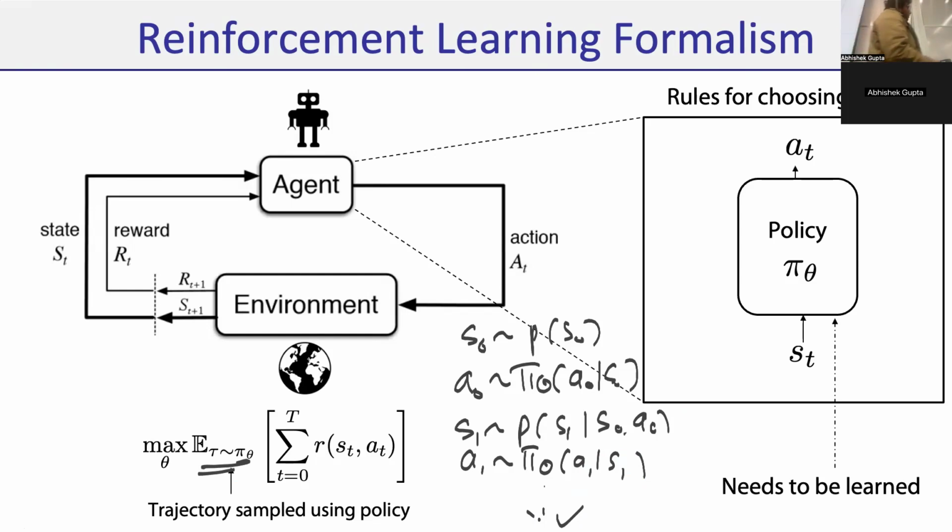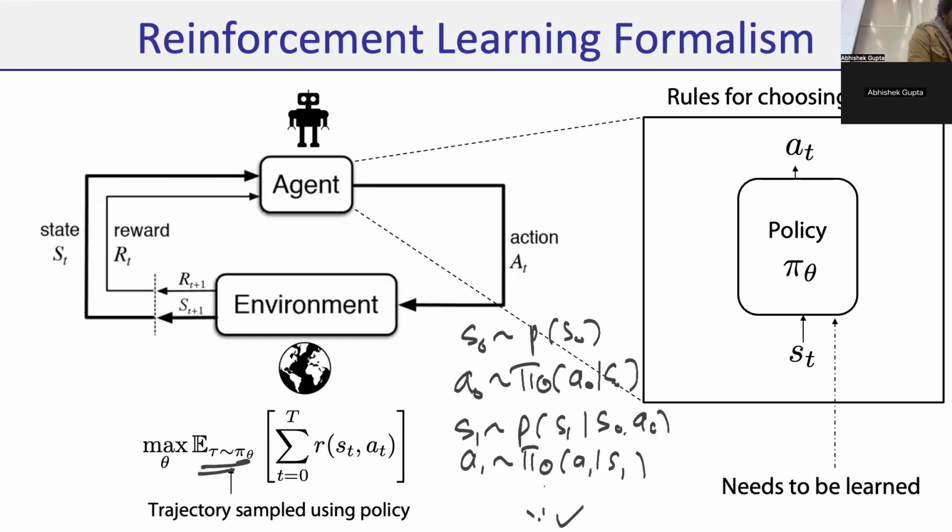The important thing is that you can see the states depend on each other. It's like a chain where the decision you make at one step affects the next step, affects the next step, affects the next step. And so we're not trying to make greedy decisions. You're not trying to make a one-step decision. You're trying to make multi-step decisions. That's why it's a sequential decision-making problem, because it's not just that you want to maximize reward here. You want to get to the next stage, and the next stage, and maximize the cumulative reward.